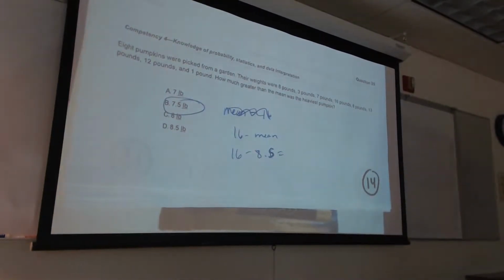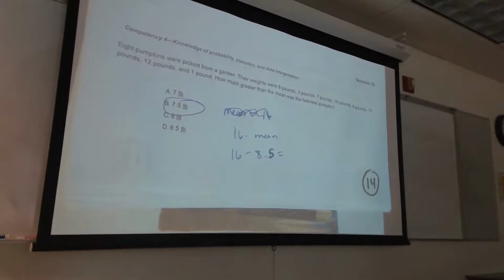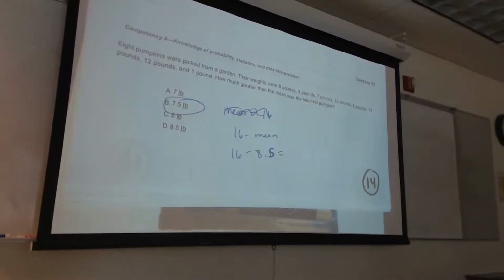Just computing things. But remember what I keep saying about the competency numbers. What number is this? This is competency 4. So this is toward the end of your test. So if you've spent too much time on the earlier ones and you're running out of time when you get to this, you might not have time to do the computation. So this is why that marking and moving on is important.